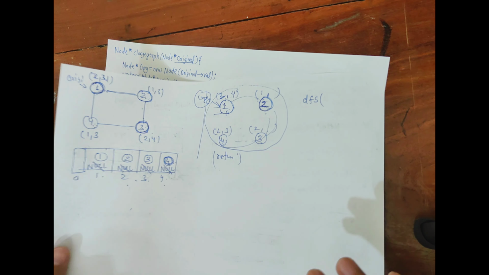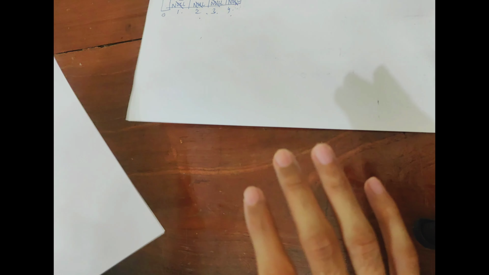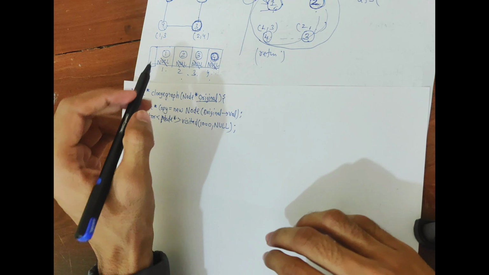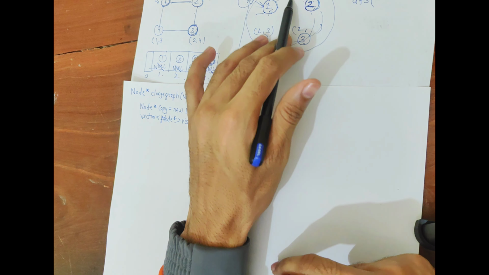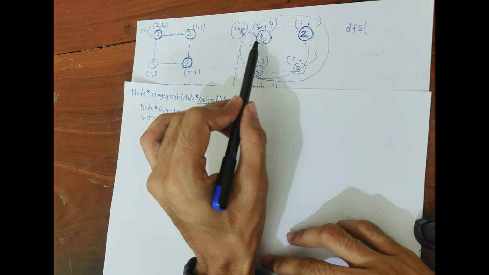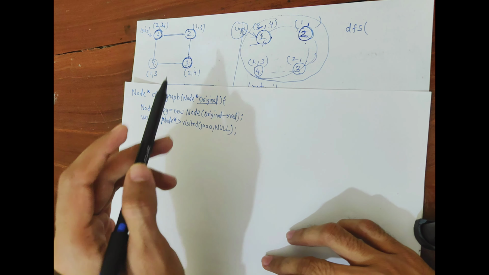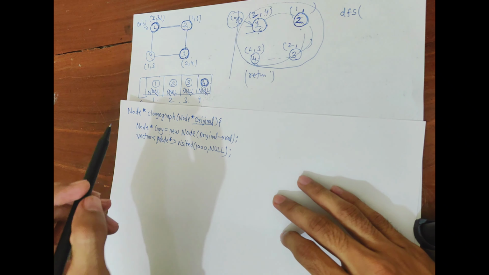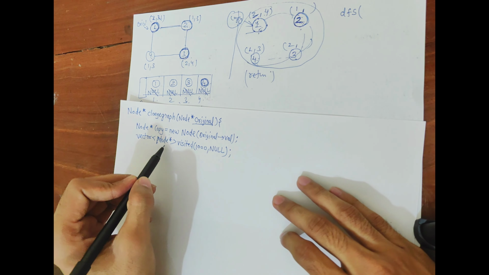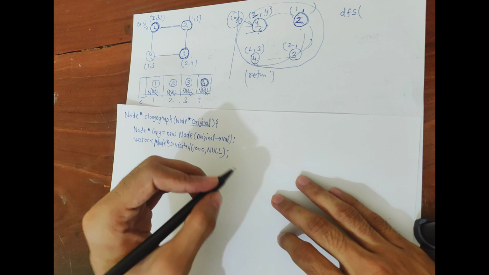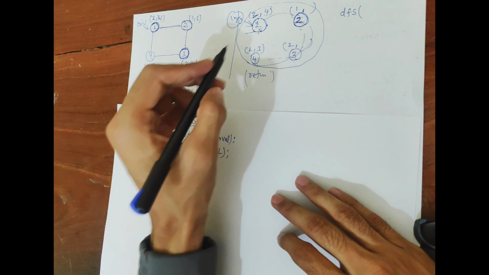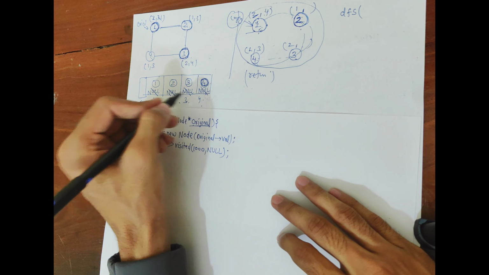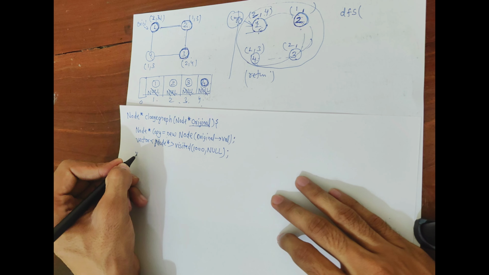So I hope you got my point, and this is the way I will complete that function. So I will follow the same thing. Now see, first of all I created this copy this way. Now I need to push this one into, first of all I need to create the vector, then I will push this one into this visited vector. So visited.